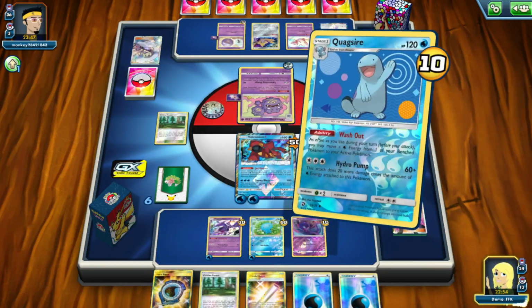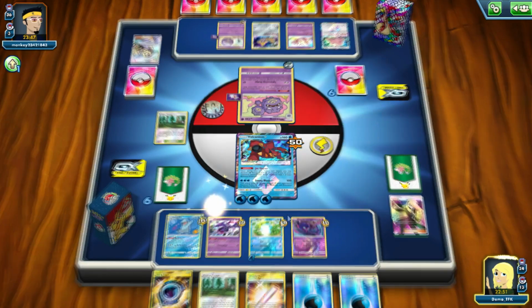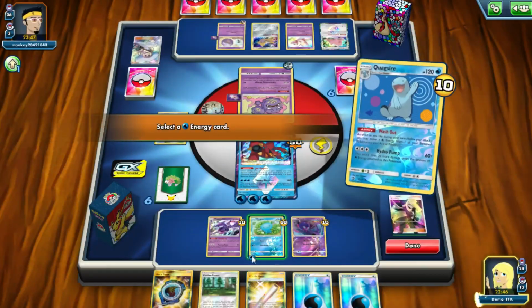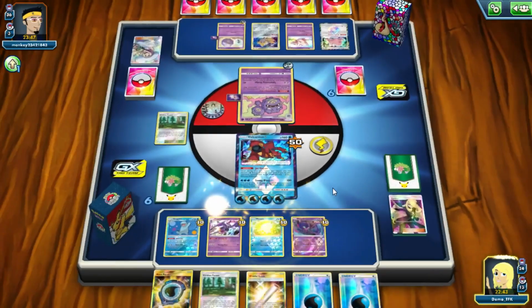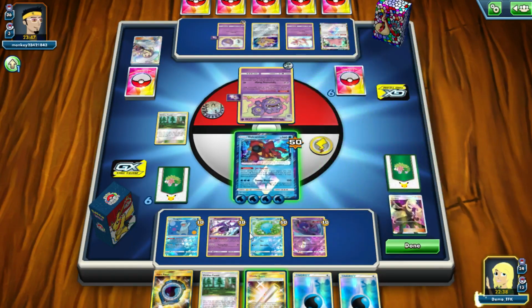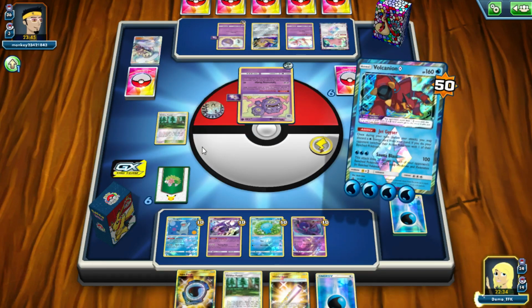Washout here. Done. Definitely a misplay, because that thing's gonna get knocked out now. So I gotta move it here. I could Jet Geyser, and that would actually save us. Let's go Jet Geyser. Let's see who he sends up. Now, we're going to take a knockout. Don't get me wrong, it doesn't save our Woopers. We're taking a knockout no matter what. So that's good.